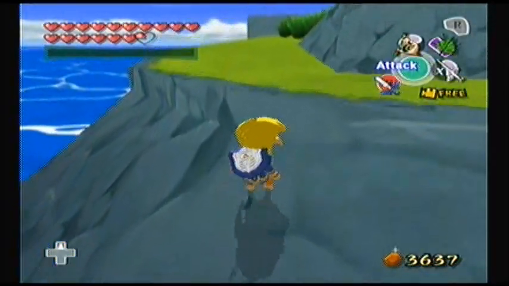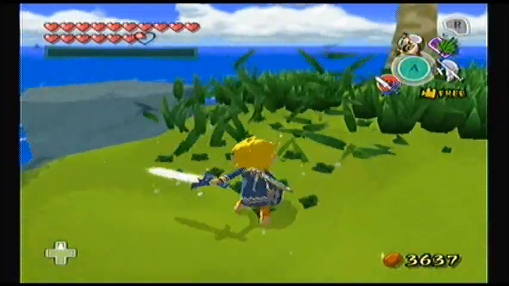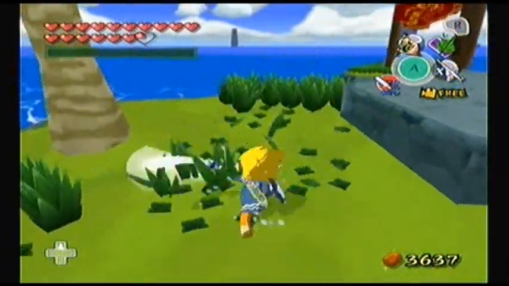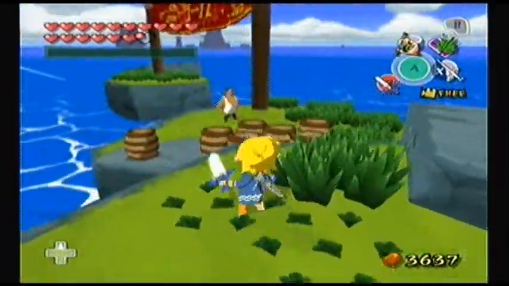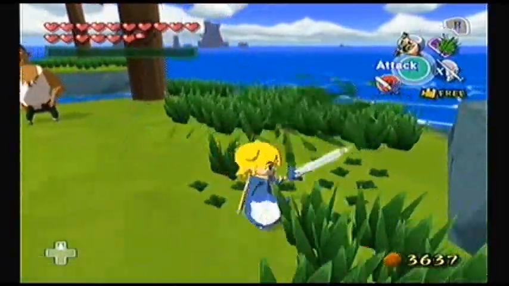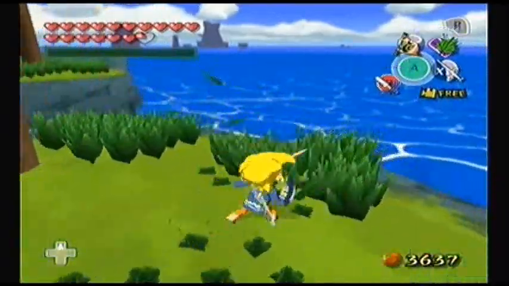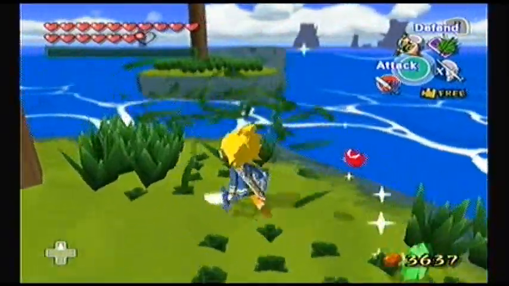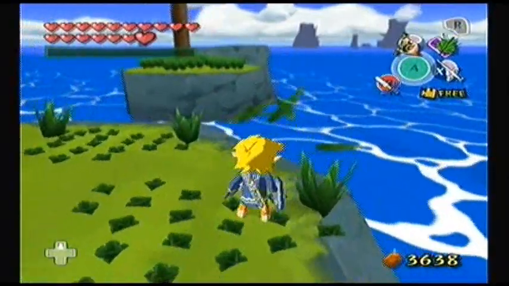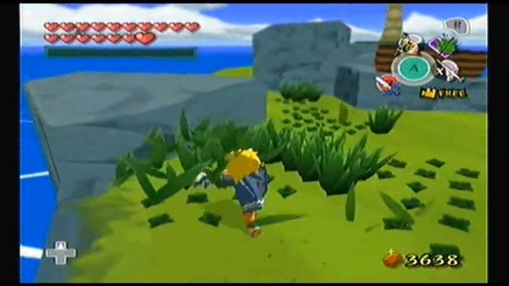I'm not even thinking. Good thing there's grass around here. Hopefully we can get something. Magic? Anyone? No magic? Oh, this is lame. If they're gonna give me grass, they gotta give me some magic or something. Oh yeah, a rupee and a heart. Two things I don't need. Thanks, game. Way to make me beg. Come on.